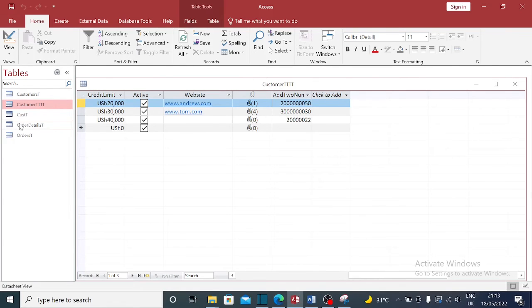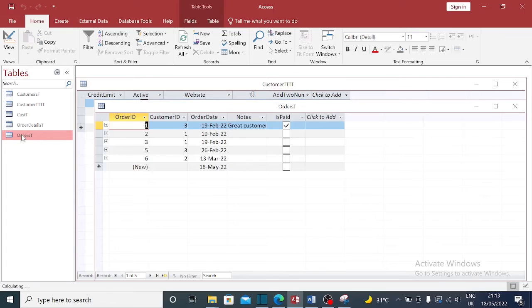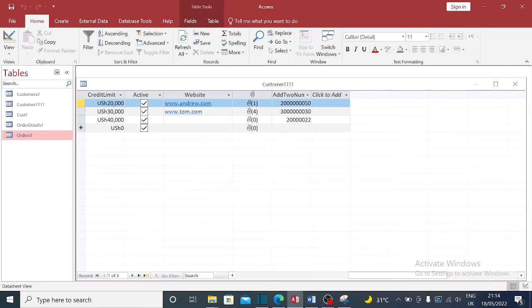So assuming that we had another table which we want to reference, I'm going to assume this table orders. I'm assuming that I want to pick this information and put it in my table here, the one I'm working with.